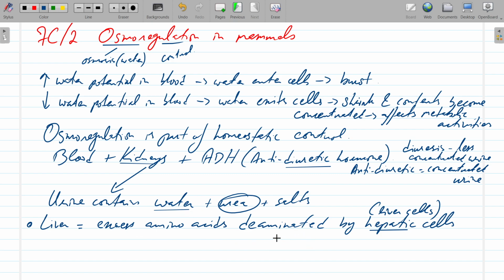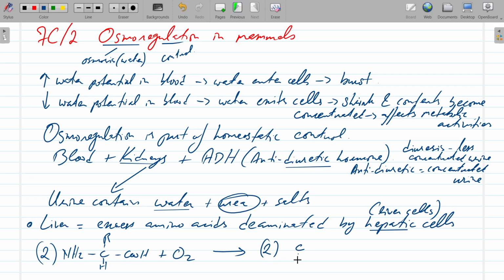And so they undergo a process of deamination. They are deaminated in the liver, obviously by the liver cells. And what that does is it takes oxygen, so oxygen is required. It takes the amino acids and it removes ammonia. And so it takes 2 amino acids, whatever amino acid it is, and you've got oxygen, and what happens is you end up with a keto acid.